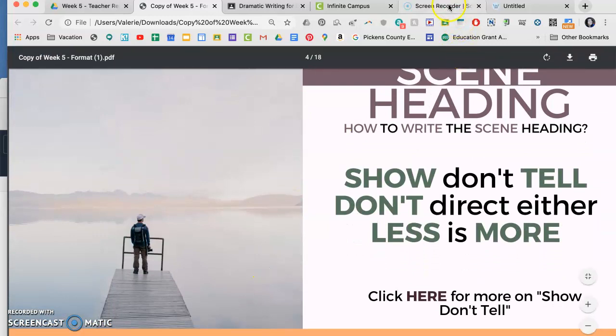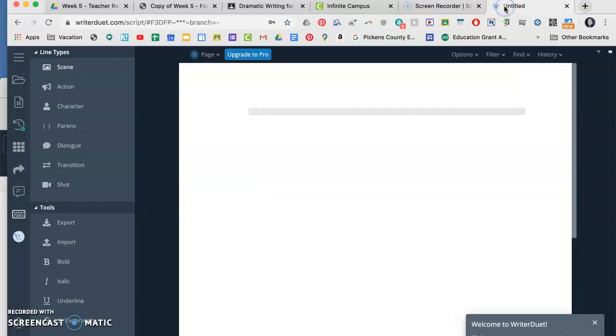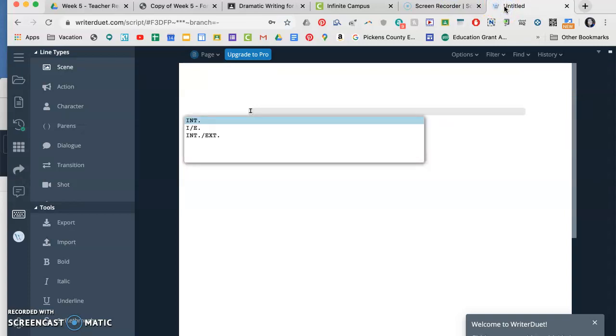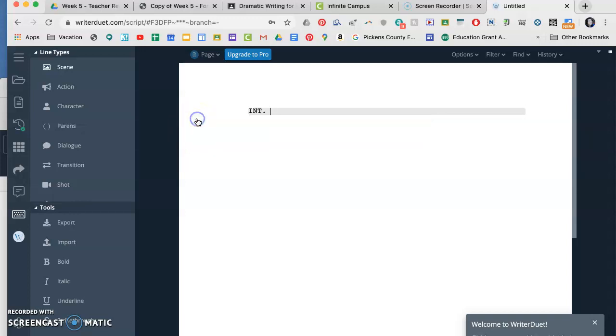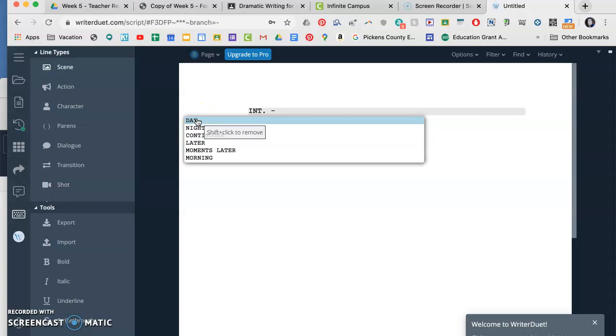Okay, so let me show you how to do that. So when you start typing, literally these things pop up. So interior, you can do interior, exterior, or IE. I wouldn't do this one, it's just an abbreviation of interior, exterior, it's the same thing. Okay, let's say interior. And then look at that, it already pops up for you too. So continuous just means you're continuing from the same thing as you did before. Like if it's just a few moments later and you're continuing the same time of day, you can just put continuous.